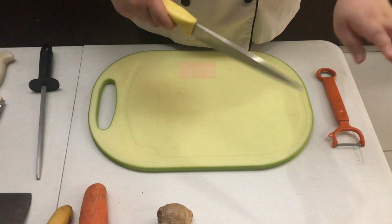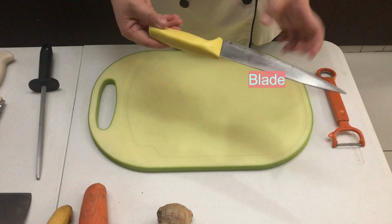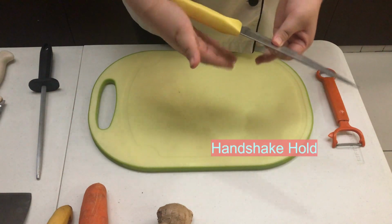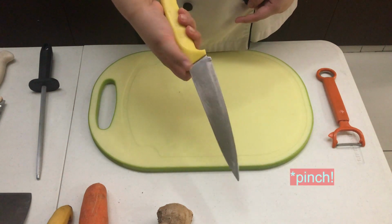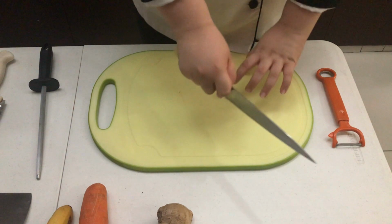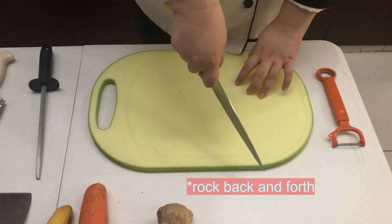Alright, so this is your knife. This is the spine, the handle, the blade, and the bolster. Okay, so what we're doing now is the handshake hold. Pretend that you are shaking someone's hand. Put your finger over the groove. Pinch. Rock your knife back and forth. Easy, gently. Rock it back and forth. That is how you will be handling the handshake hold.